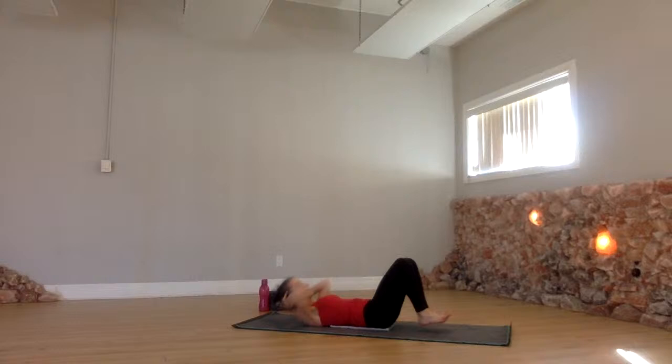If you were to point your toes, I want your toes to actually tap the mat, all right? That's the way you check if your feet are at the proper level. So not too high. Keep going. Exhale up, exhale up, exhale up. Keep crunching, keep going, breathe.